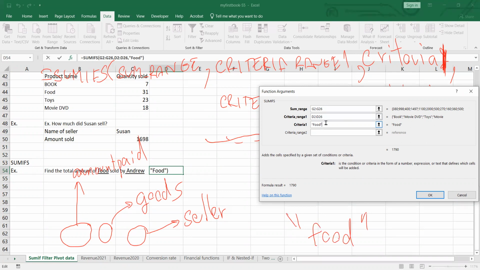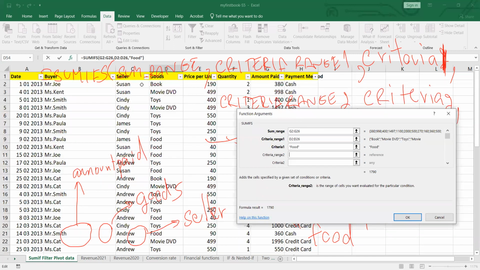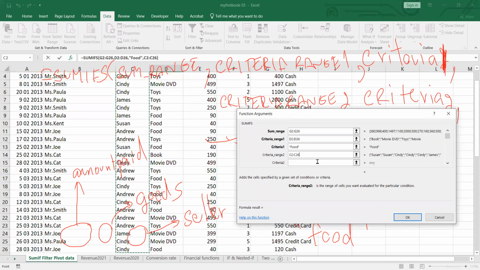But for numbers, currency, percentages or dates, you don't put any double quotes, just for text only. Now it asks you for criteria 2. Criteria 2 is Andrew, that is our seller, so the range where we can find the seller is in column C, C2 to C26, and criteria 2 is Andrew, in double quotes.